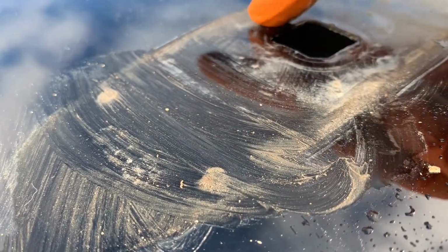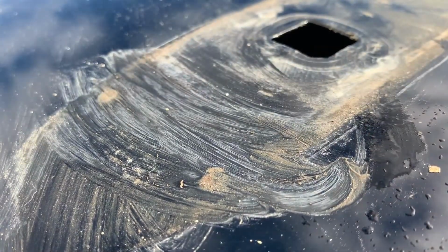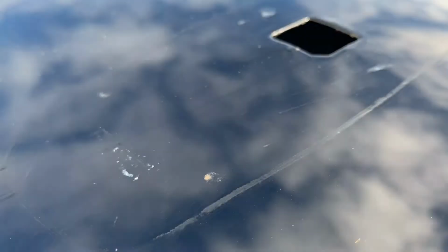Alright, so we need to clean all this up. Use glass cleaner or some kind of alcohol or something. We need to reseal right around here with silicone, so it's going to be part of that too. We're going to eliminate that water leak. Use plenty of glass cleaner. All right, that looks much better. A little bit of stuff here. About as good as it's gonna get.